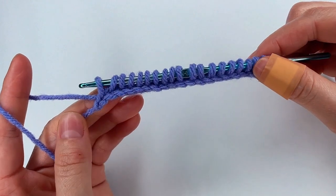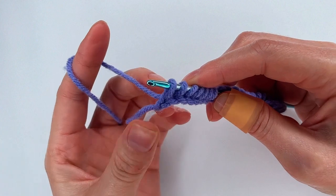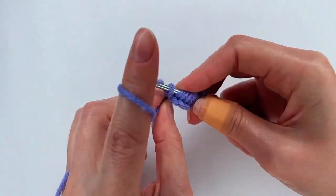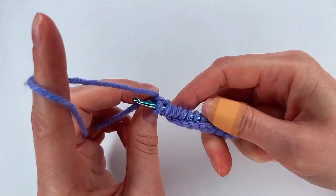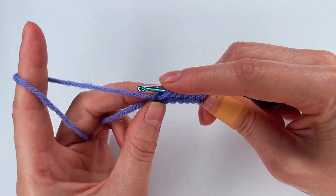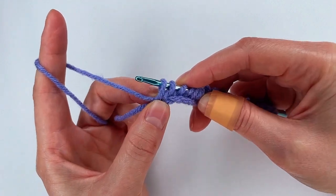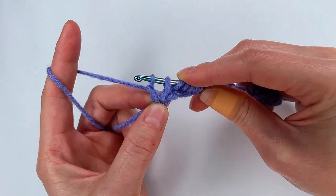Now to complete row 1, what I do with the last one, I just go with my fingers and just keep it like that. If not, when I grab the yarn, you see it's already smaller than the other ones. So I just make it the same height, go with my fingers right there to keep it, and then grab the yarn, pull through the first loop.